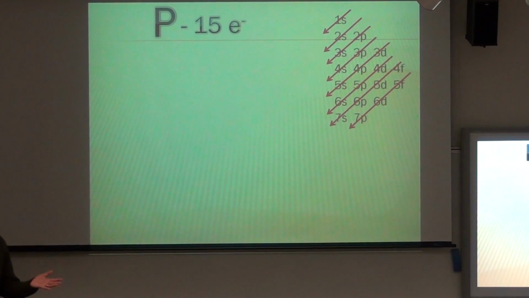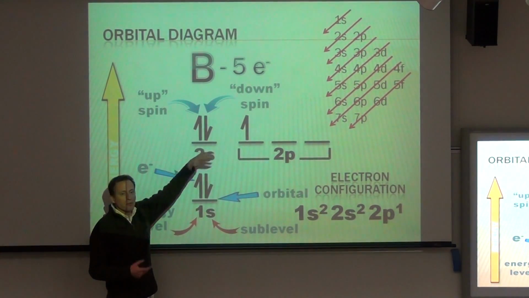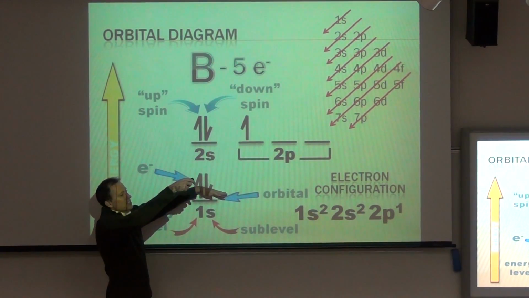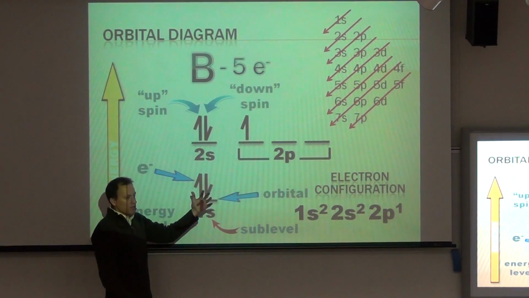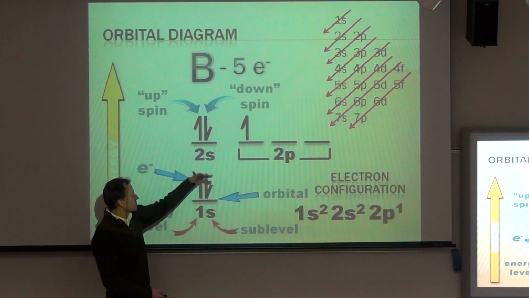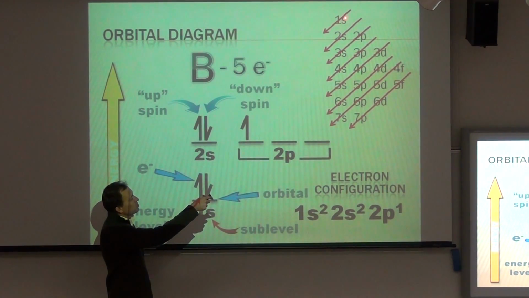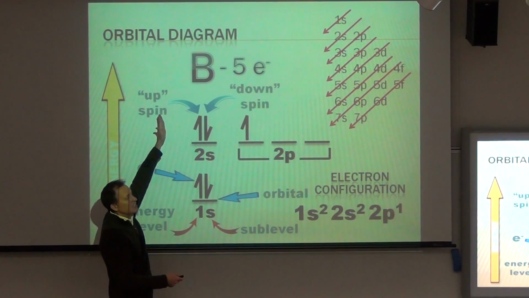Now, I'm going to show you something here. Let me go back for a second. This is all fine and good, going up. But when I'm doing a worksheet or on a test, what if I have to do a lot more of these, and I only have that much space? I'm going to run out. So for the next 2 problems, we're going to start this one up here, and we're just going to go downward. It's going to look like this, the 1s here, the 2s there. We're just going to flip it. So instead of energy going up, the energy is going to increase going downward to save space.